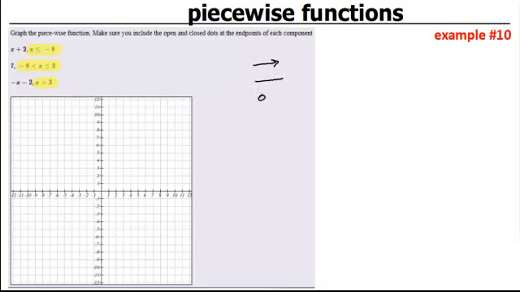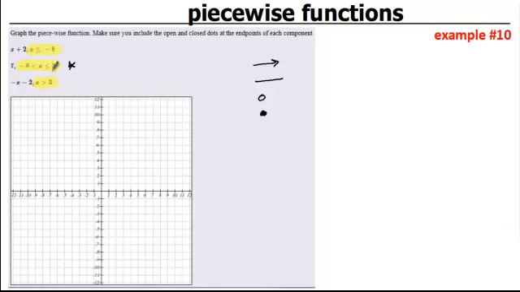You're also going to be given open circles and closed circles. Like I said, I'm going to show you this live dynamically in just a moment. But what you're going to do is you can go in any order that you want. To me, what I would recommend is you do the constant part, if there is a constant part, first. So notice that this is just a constant, right? Or the output is 7.